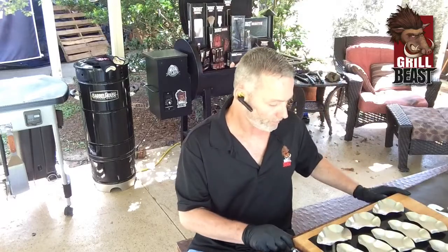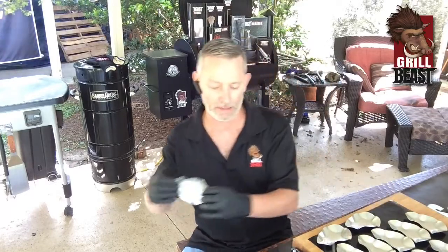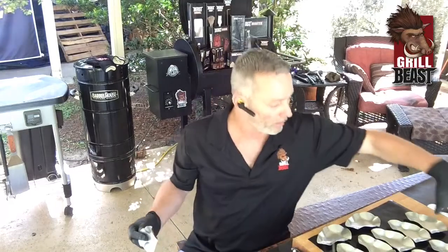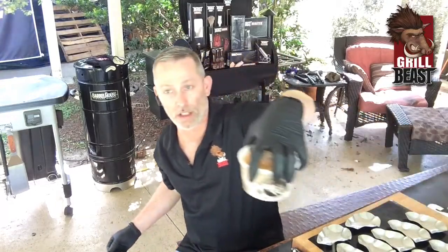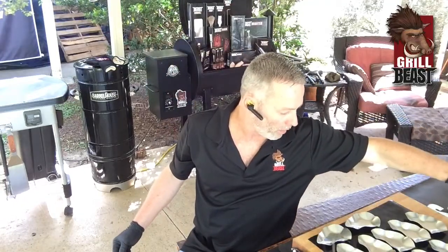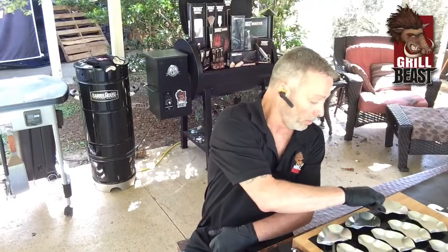All right, so look, we have these tins. I kind of thought this is better anyway, because not everybody can shuck oysters. So why should I even bother messing with that when really, I just want to show you how to cook them and what you can cook them in. You can buy the oysters already shucked in pints, half pints, and they're all ready to go. You do not want to get rid of the juice, you want the juice. Then you just put the oyster in here and a little bit of the juice.